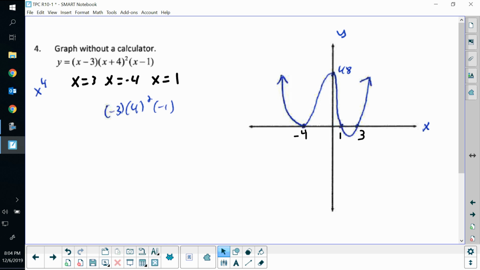When you put both negative and positive numbers in there, we get back positives. So that's why our end behavior, we're going up on each side. So from our roots, we got to go up on each side because of the end behavior. We'll bounce at the -4, and then we'll pass through each of the others.